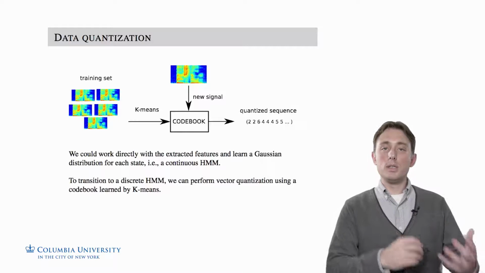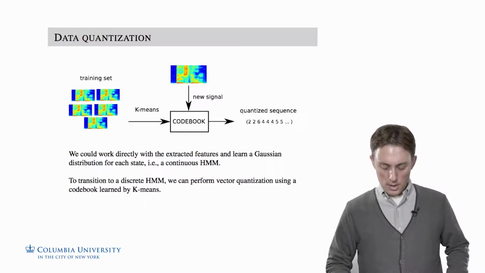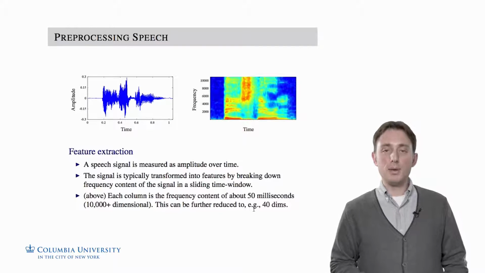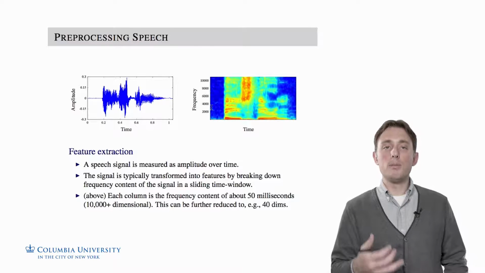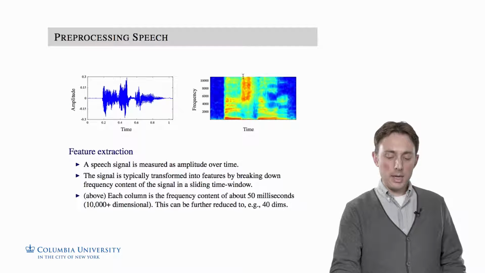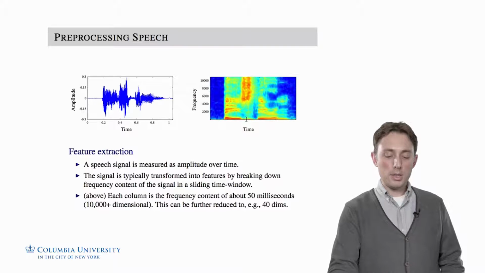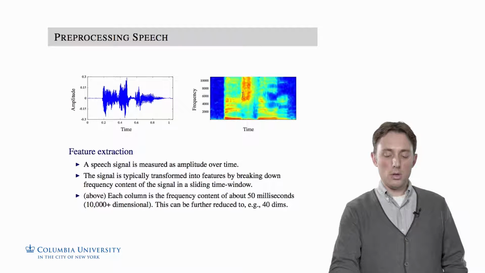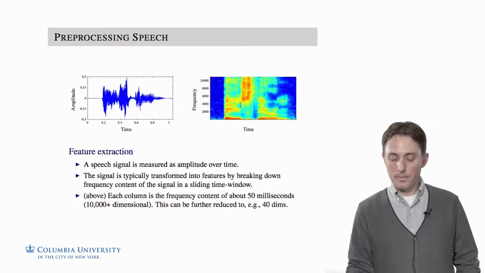So we could either use a continuous hidden Markov model, in which case, if we reduce this down to 40 dimensions using MFCCs, we would then perhaps say that each state has a 40-dimensional multivariate Gaussian associated with it. For example, all data generated in this time period would be potentially in the same state, with perhaps a small change here, and therefore have the same distribution on these different vectors, and so on.